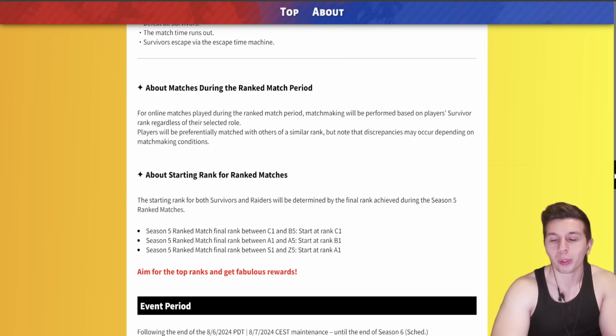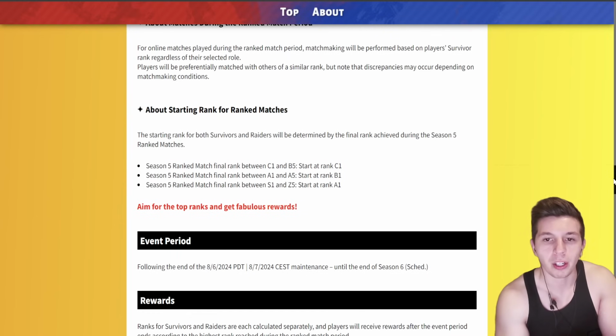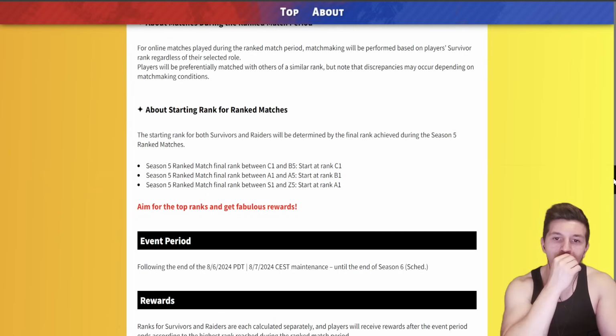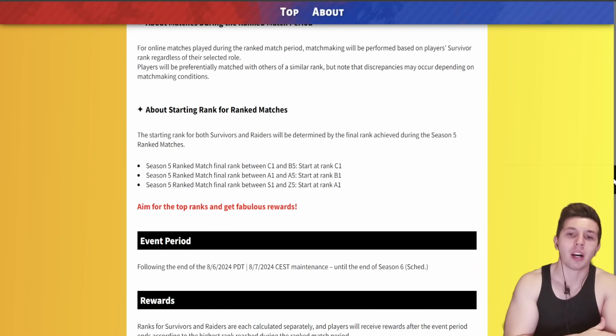About starting rank for ranked matches. The starting rank for both Survivors and Raiders will be determined by the final rank achieved during the Season 5 rank matches. So, if you're between C1 and B5, you start at C1. If you're between A1 and A5, you're B1. And if you're between S1 and Z5, you start at A1.